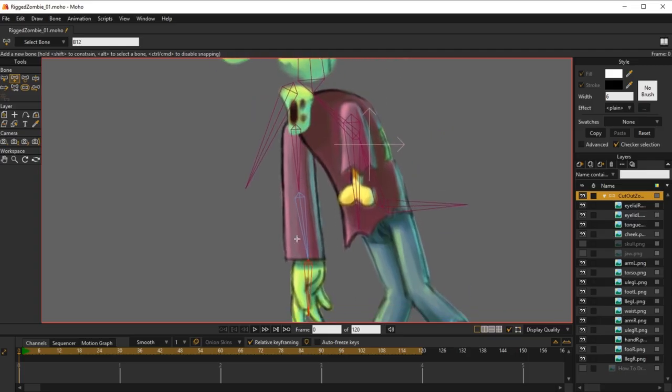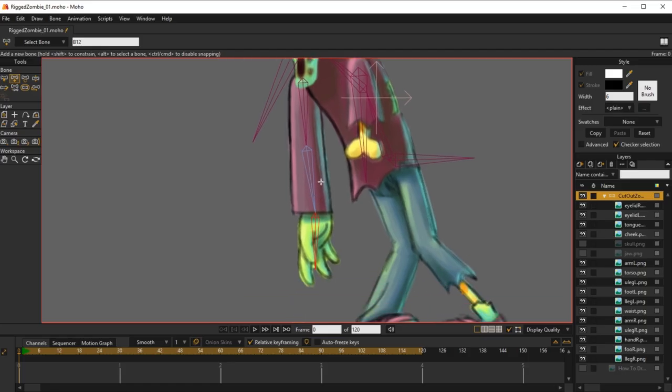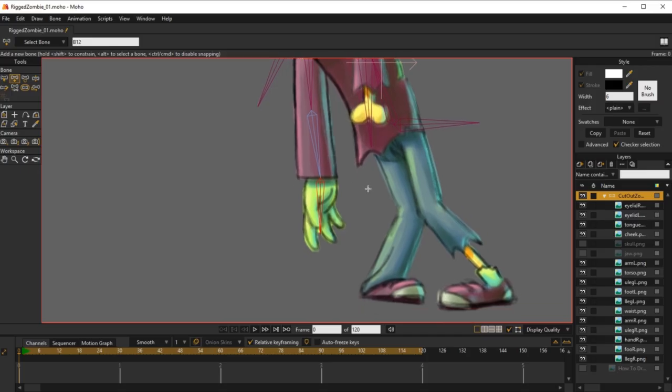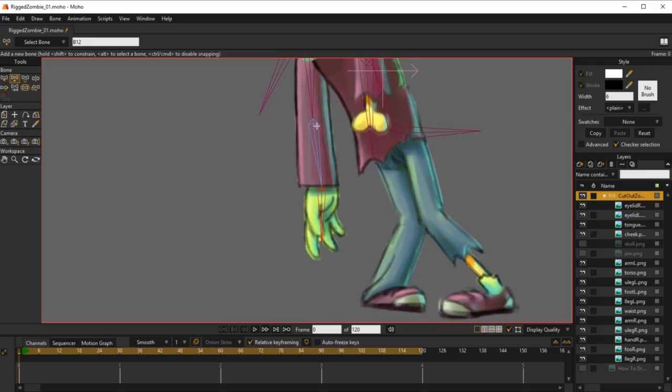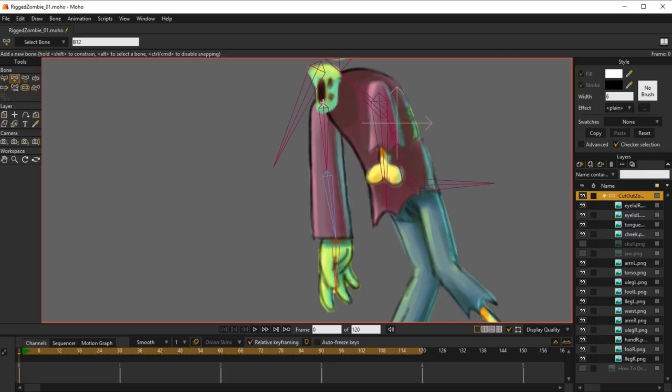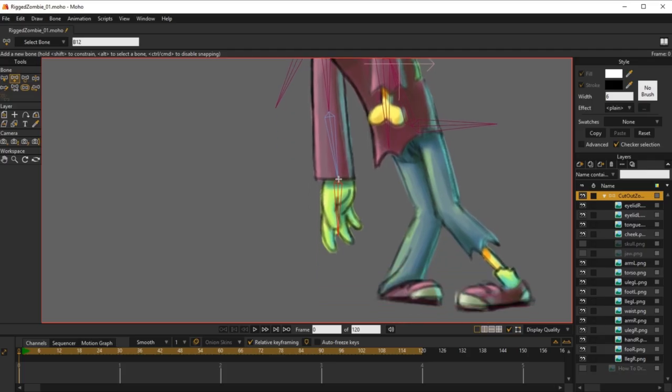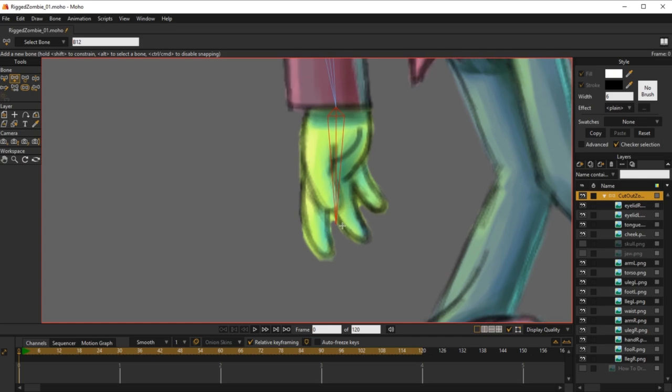So we have two bones here, but they're unnecessary because in real life you have two bones here so you can rotate the wrist. Sorry. And that won't be happening here. So it's one bone up until the elbow, one bone down to the wrist, and then one for the hand. If you want the fingers to wobble, just add a few bones here. Okay. Just add these. And now we have a parenting issue.